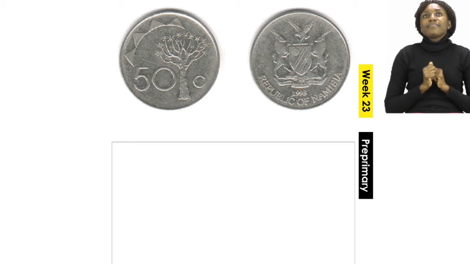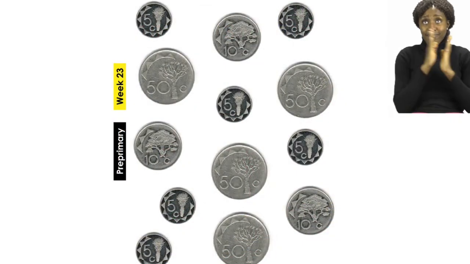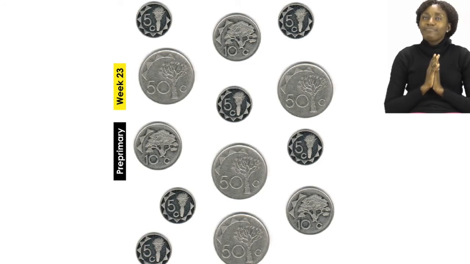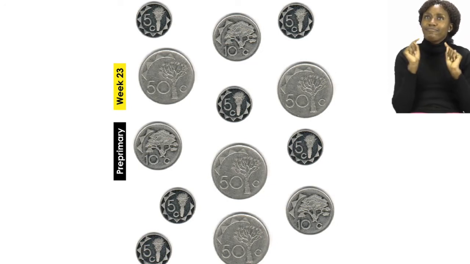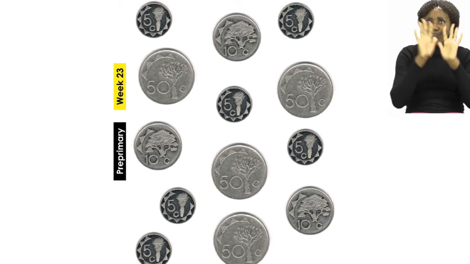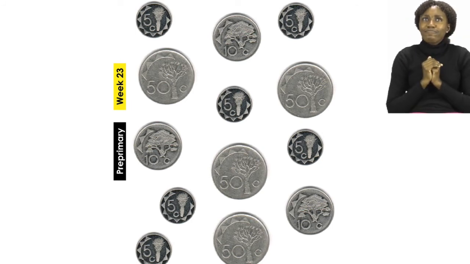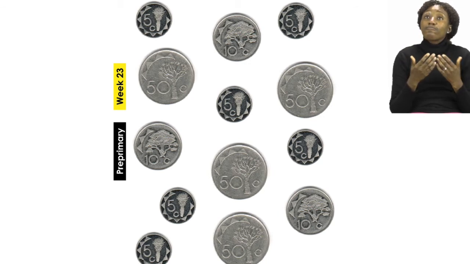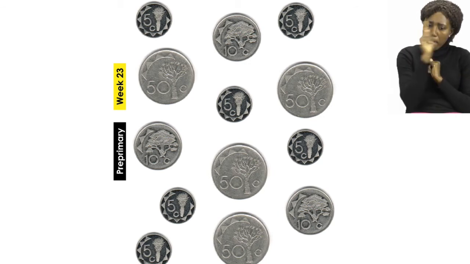When we are done with that one, boys and girls, you can now move on to the last page of your exercise, where we're going to be continuing with our money. For this page, boys and girls, we are going to be coloring our coins. But how do we color? Well, it's asking us to circle the coins.